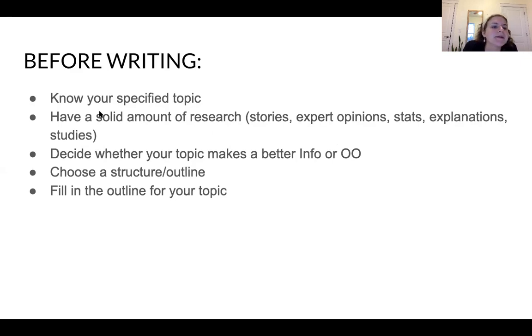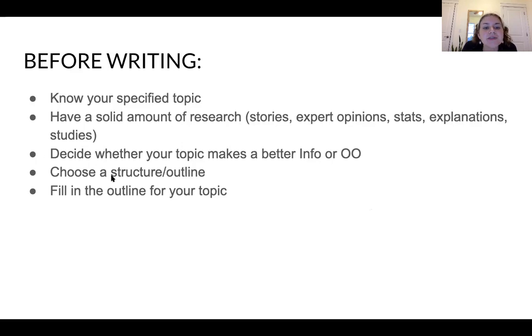about a topic. So then decide whether your topic makes a better info or OO. You might have already done this when you were choosing your topic, but many topics can be either an info or an OO. It kind of just depends on how you frame it and what direction you want to take it. But if you're unsure, then feel free to ask me or Zoe or really anyone on PA, and we can tell you what our opinion is.